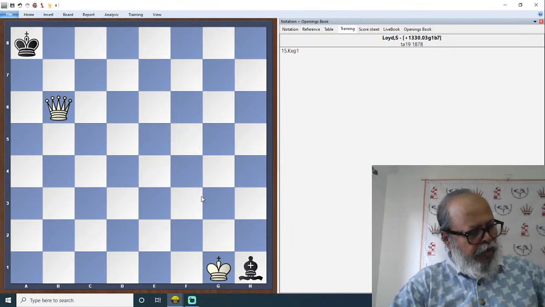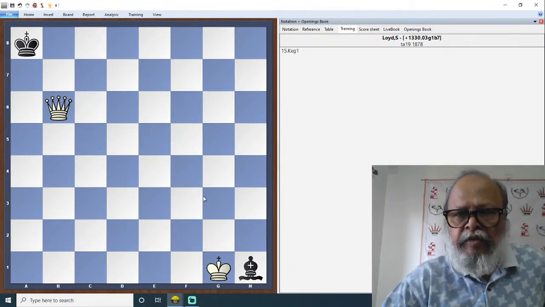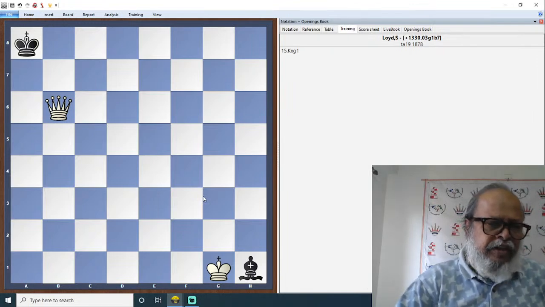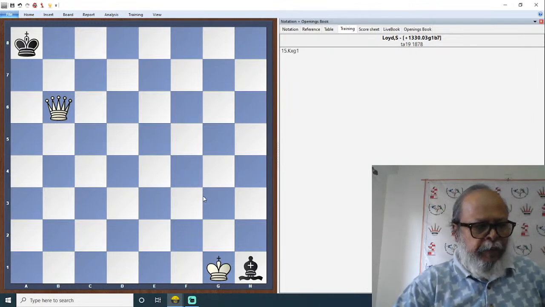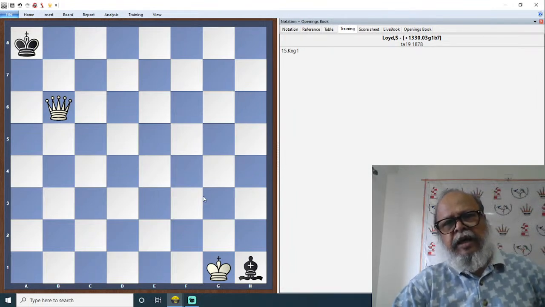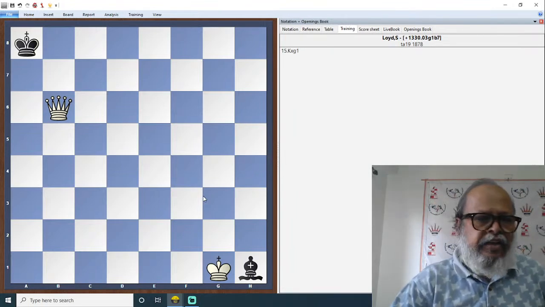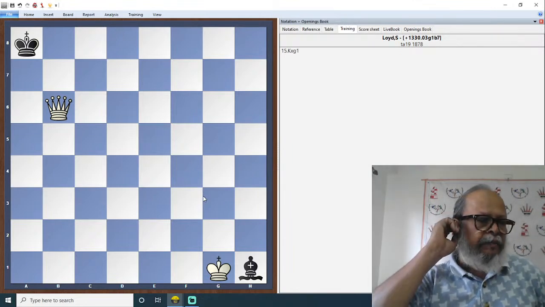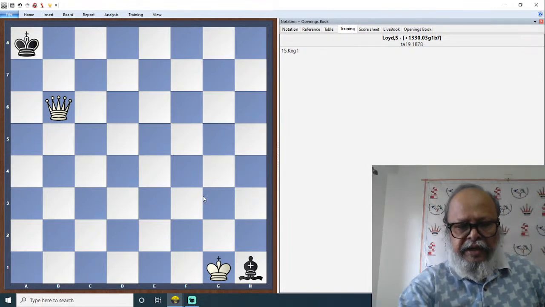In fact, Raja Ravi Sekhar, I.M., wrote a nice small book on endgame. He had given a lot of good themes in that. In those days, there was a paucity of chess books. So that was a good book published by Mr. Seshadri, and it was very helpful to many youngsters. Excellent book on endgame. Alright.